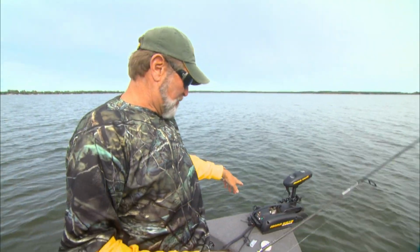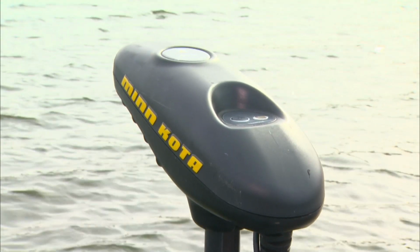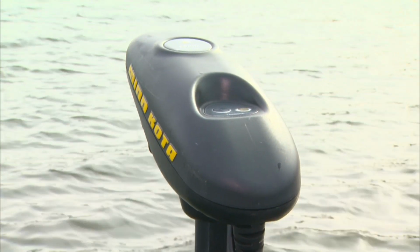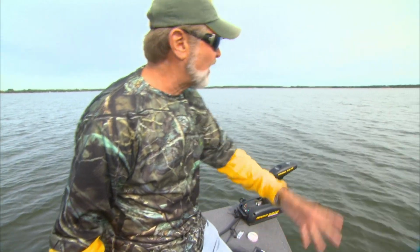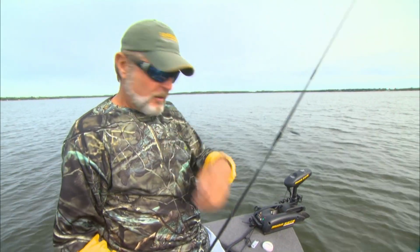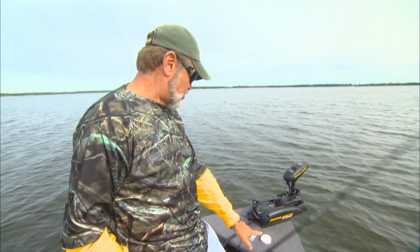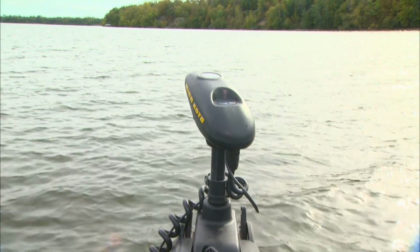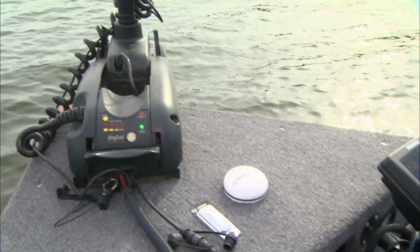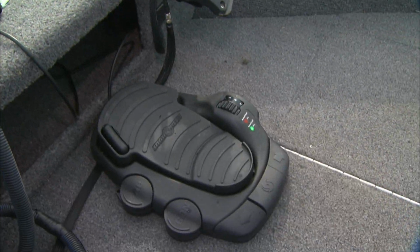As I was talking about my recorded track, the unit's doing everything. The exact track that he laid down is what it's doing. He set the speed that we want for the wind and the depth for the baits we're fishing, and we'll hit these three pods of fish and go right through them and just track right along. Hands and feet free. Amazing, amazing.